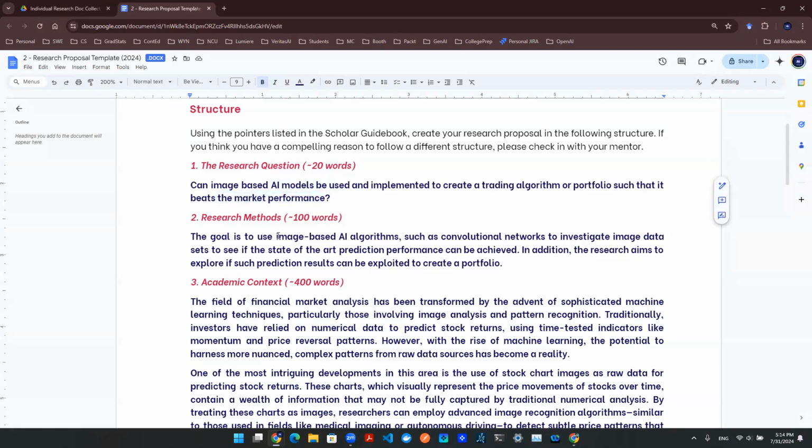Second, research methods. Research methods need to provide a little bit more detail. It needs to lay out what the goal is that you're doing for this model that you're building. And then it will be even better if you can list a particular name of the model. Last but not least, you want to give a bit more detail of how that's going to achieve the question, how that's going to answer the question, right? And then in the end, maybe you say, hey, the research aims to explore certain things.